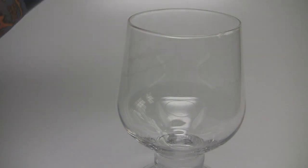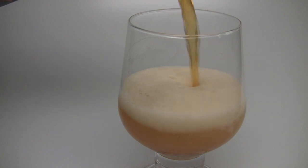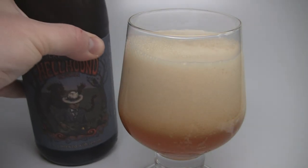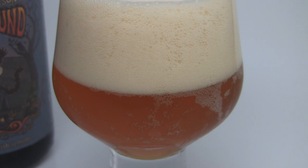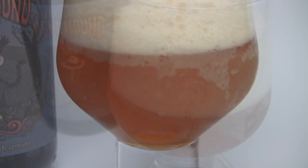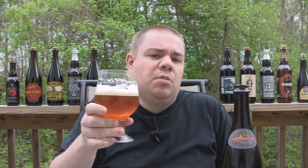Alright guys, the appearance on the Hellhound Ale — I'm just going to call it that from now on. It's a really dark orange, hazy. About three fingers worth of white head on there, nice carbonation coming off the bottom of the glass. Really nice, kind of white whipped cream looking head. Slight change of yellow between the beer and the actual head itself. Nice lacing. I am seeing a little bit of the alcohol legs on there. Definitely a nice looking Imperial IPA, what I would expect.